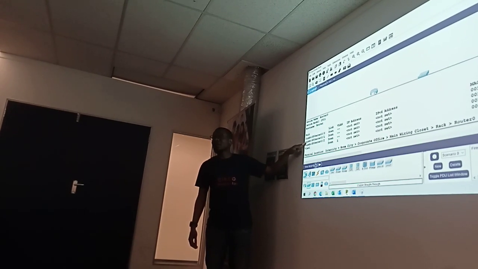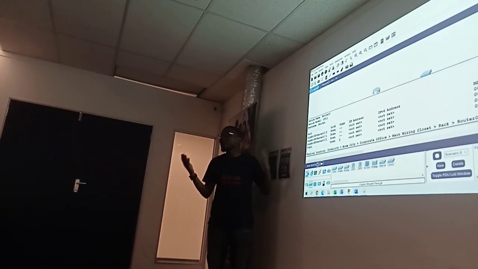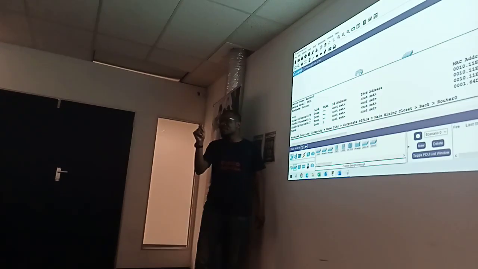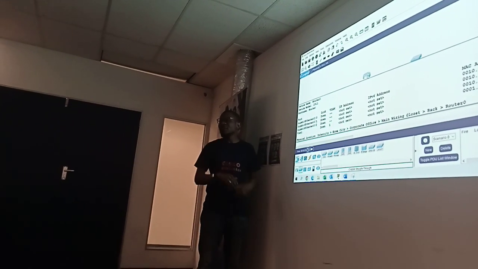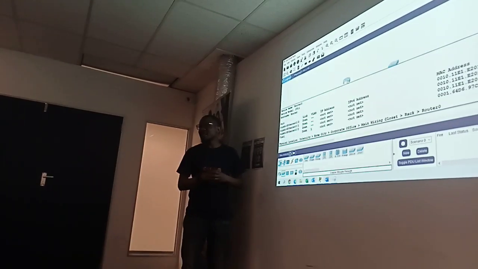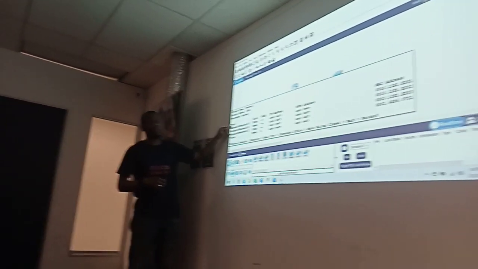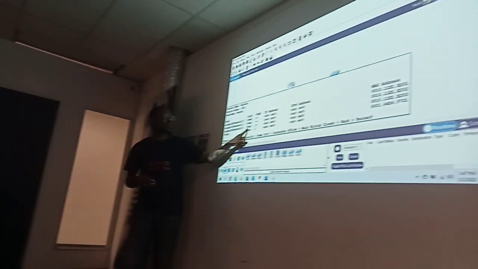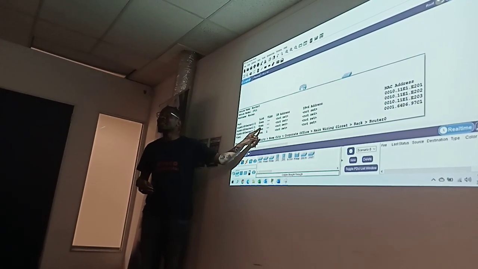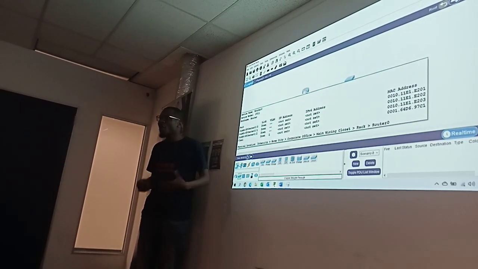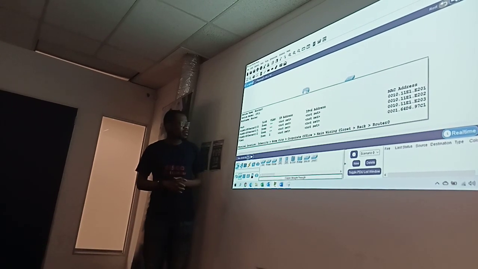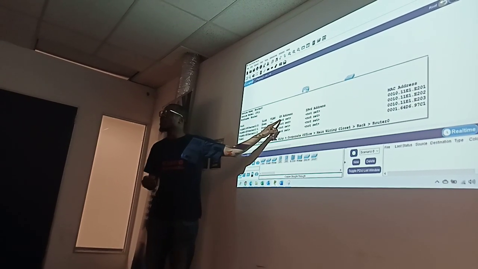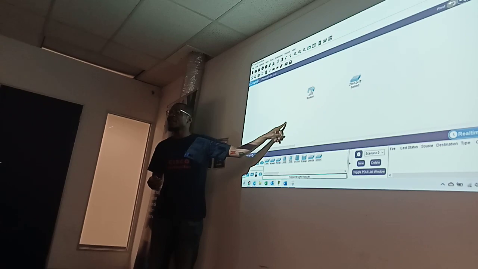How many ports? Or interfaces? 3. So you can just take your mouse and put it on top of the device. It will tell you something about the device, and you will know that now I've got 3 ports. First computer can plug in here, second one. And from here, you're going to see that those ports are what? They are down. Down means what? Off. Right? The IP address, there is no IP on those devices.